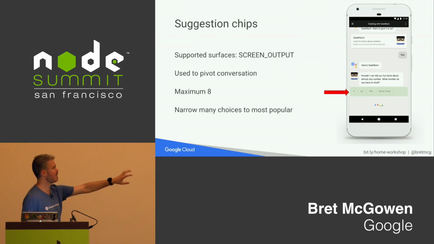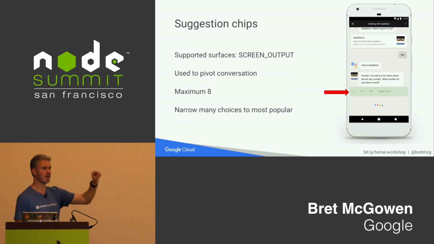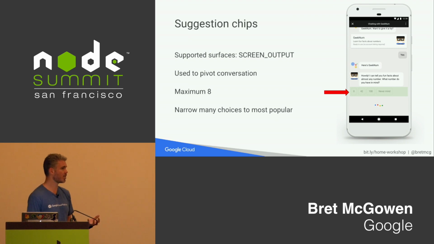So maybe I ask about a person. Like you tell me something about the president. You might want to say, OK, maybe there's some other queries related to it, like how tall is he, where does he live, things like that. So these chips are sort of one-click buttons to shorthand you saying an entire phrase. If it's a really popular follow-up question, this is a really good way to direct the user in that direction. You can have up to 8 of them.